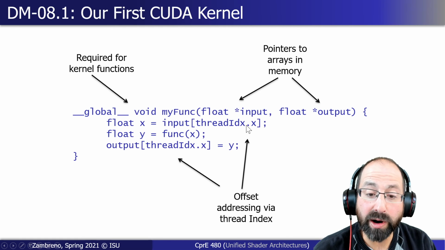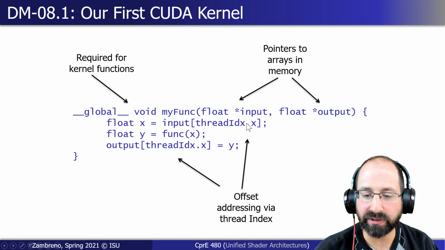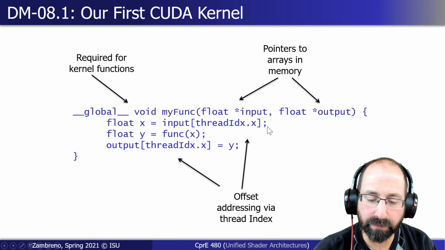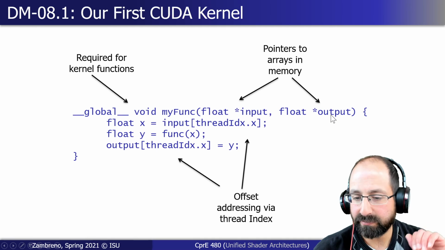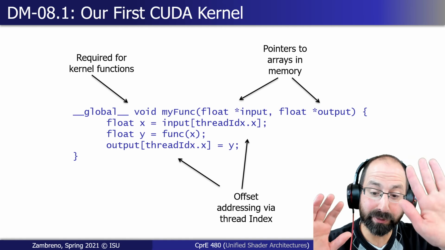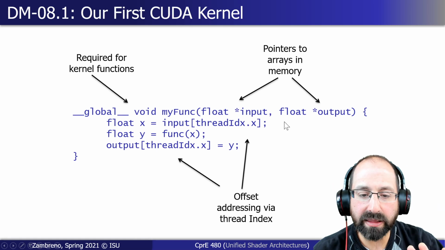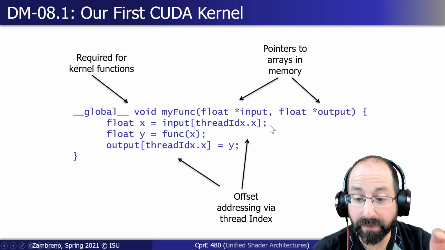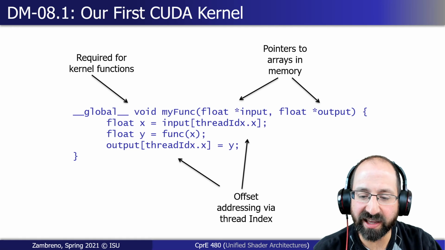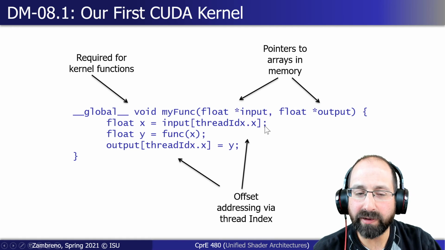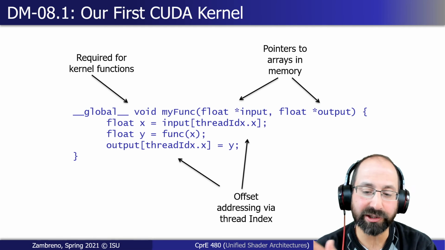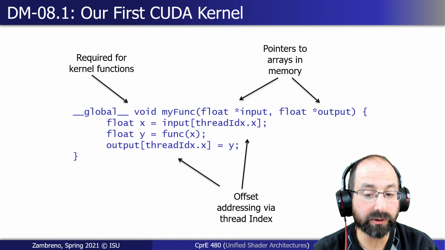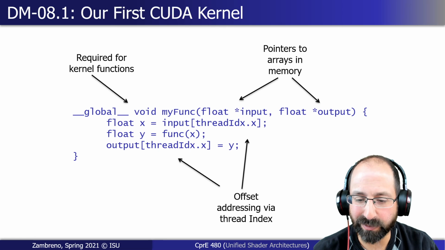And consequently, one way, and this would be a one-dimensional layout of threads with how it's written here, one way you get that parallelism back out, and one way you allow for all these threads to be independent of each other, is to first specify our base addresses, input pointer, output pointer there. We then use those thread indices, which our thread manager is going to assign to each thread, to say, okay, we all have the same pointer. What value am I responsible for, for this particular thread? And that would be one way to do it linearly. Each thread gets a different location in memory. It doesn't have to be all different locations, but there has to be parallelism involved for this to be meaningful.